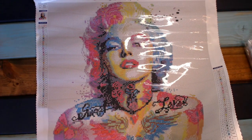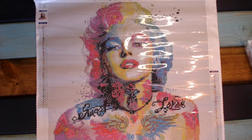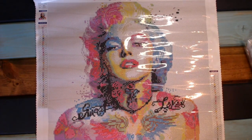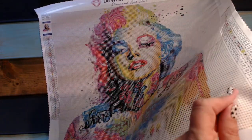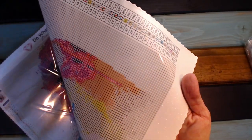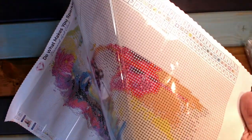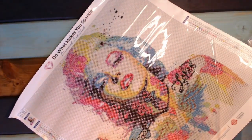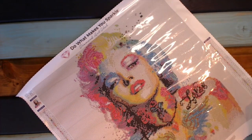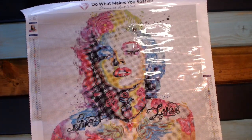They have really super clear symbols. My camera's not focusing so that does us no good — there you go. Really clear canvases, really sticky as always. You can see the wrinkles in the plastic, but that's just in the plastic. The canvas is in perfect condition — there are absolutely no problems with the canvas.